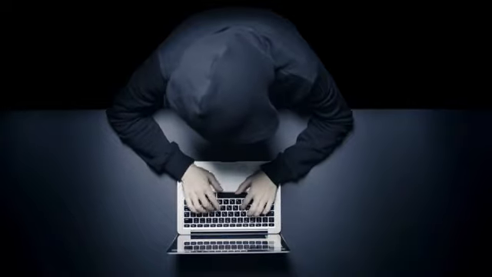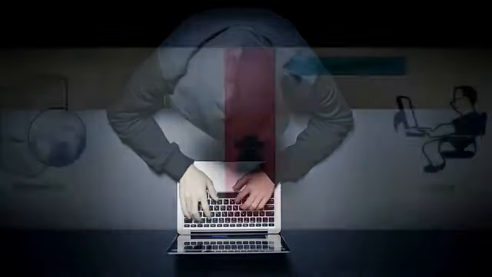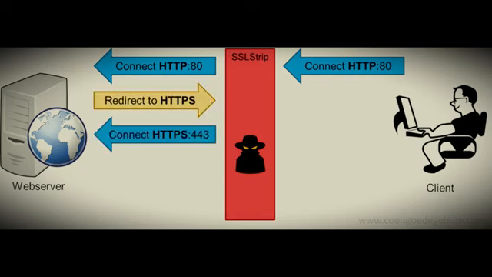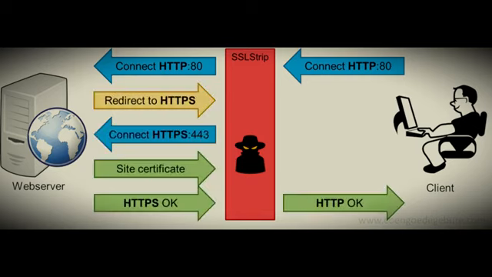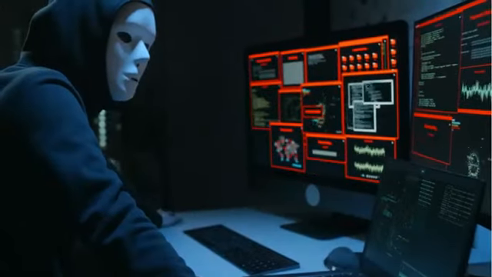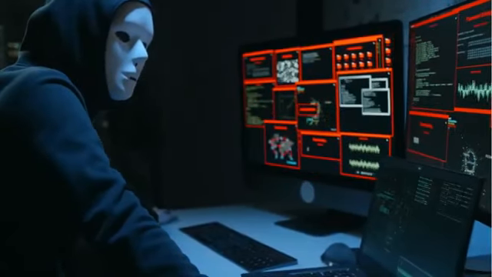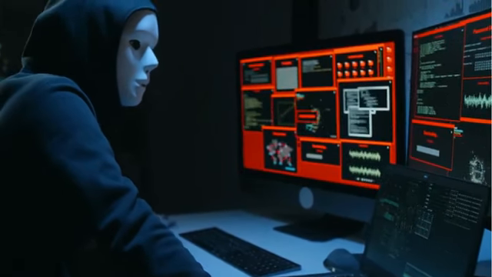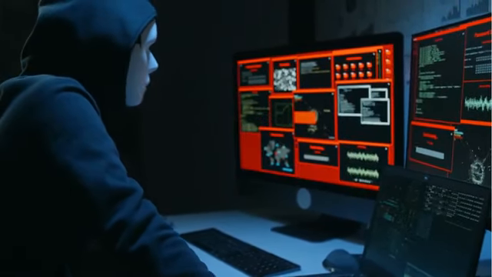Session hijacking can lead to dangerous attacks like man in the middle. It is when hackers secretly intercept communication between you and the server. And the other is denial of service. This is when disrupting sessions to crash services or steal data. So, session hijacking lets attackers pretend to be you, causing identity theft, fraud, and more. Stay tuned as we explore how this happens and how you can protect yourself.